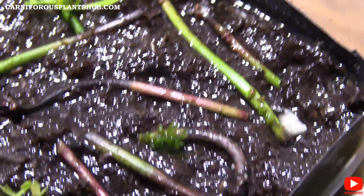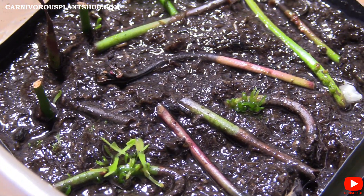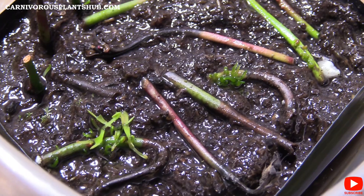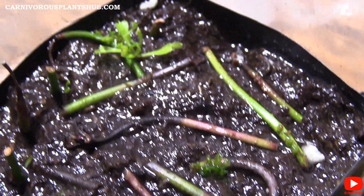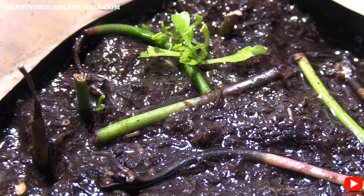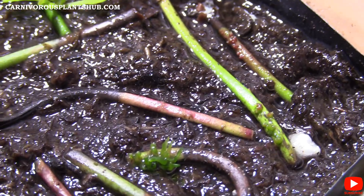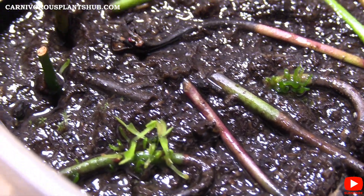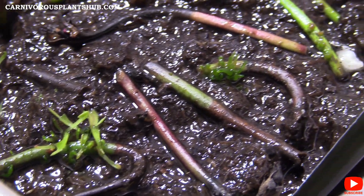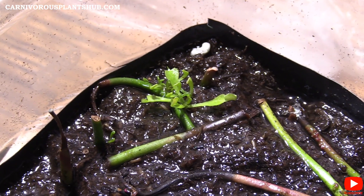The ones that are laying down definitely seem to be having the most success. Based on what I've found so far with this batch of flowerstock propagation, laying them down into the substrate and making sure they have good contact with the substrate is probably the best method. I'll probably stick to that rather than sticking them in the ground. Another reason I like them being above ground is I can see the progress easier — with it buried I have to pull it out of the ground to see where the progress is at, but with it above ground I can see the nodes developing without really having to touch it or mess with it.